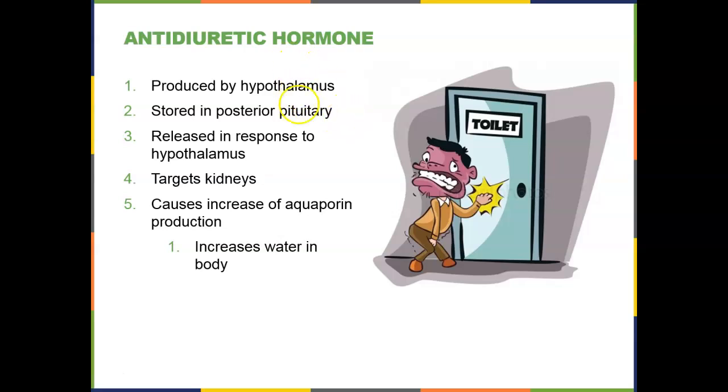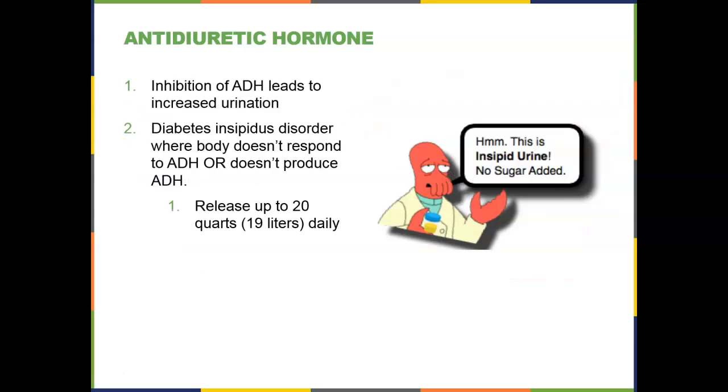right? So a disorder associated with antidiuretic hormone is diabetes insipidus. So when you hear the term diabetes, almost everybody assumes it's associated with the amount of glucose in our blood. But diabetes insipidus is not. Diabetes just means that we are producing a lot of urine. So we're releasing a lot of fluids from our body.